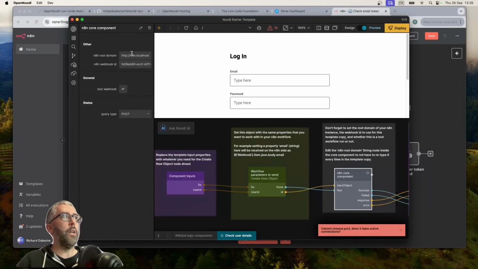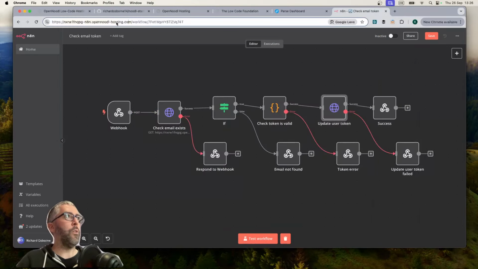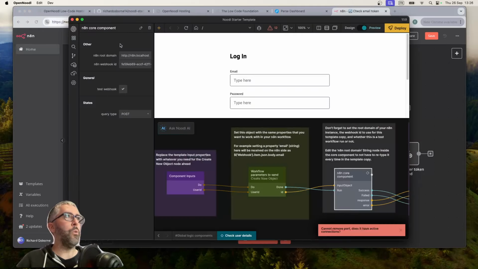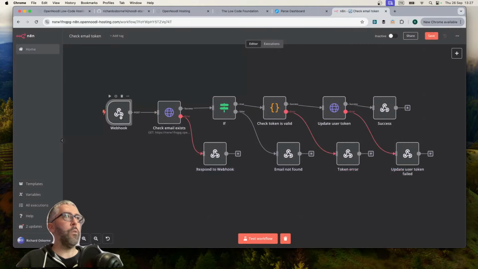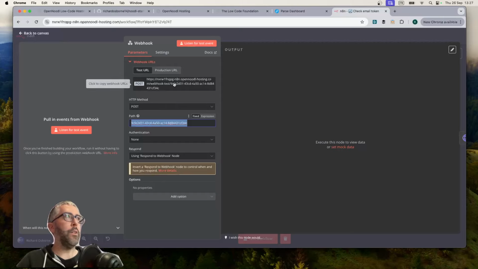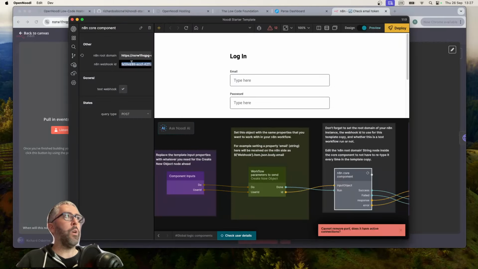And then we just need to put some details in here about where it's going to go for NitN. And you could do this in the template. Maybe the easiest would have been if I'd done this in the template and then just copied it over, so you would have the same address every time. So the root domain is going to be whatever your NitN domain is from OpenNoodl hosting. And then the webhook ID is going to be here. Oops, no, it's not. It's going to be here. So there's the path, there's the webhook ID. You can see it's like your address slash webhook test slash the ID. And so you don't need to worry about the test part. If you want to test it, then have this checked. And if you don't want to test it, have it unchecked.